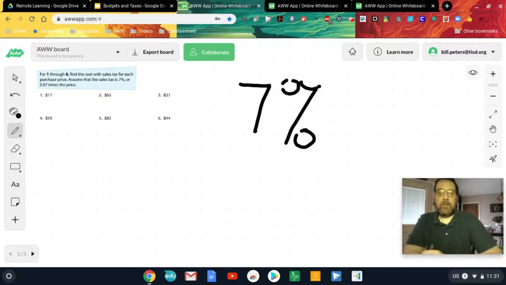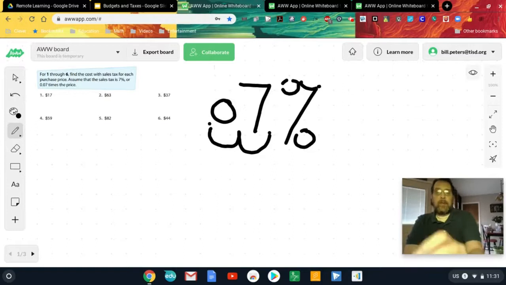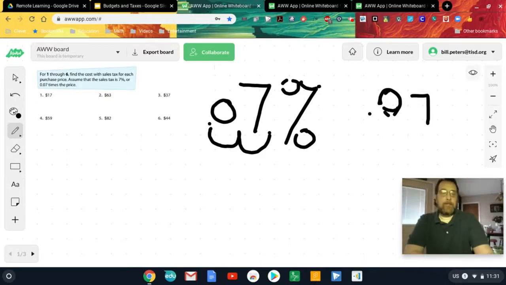So just like we've talked about all year long, there's a decimal behind every whole number. So the decimal in 7% is right there. We will jump 2 places to the left, 1, 2, and then add the 0. So that's how they got from 7% to 7/100. Now, what do we do with the 7/100 and the prices that we're going to pay?